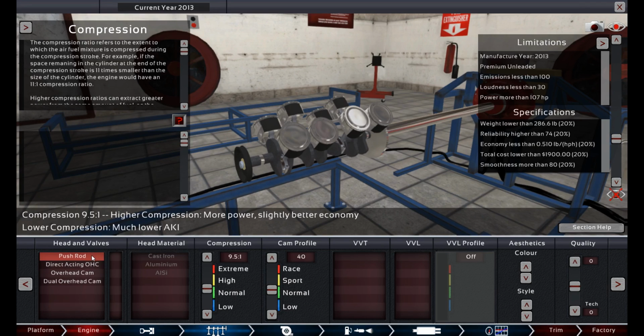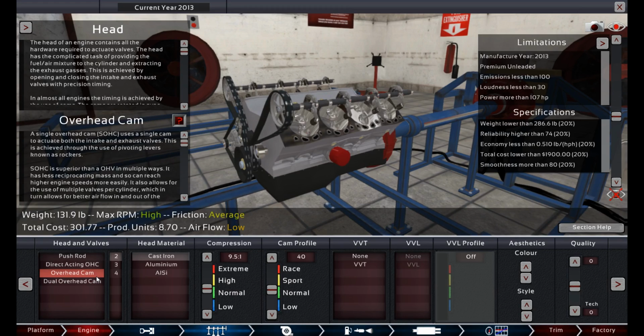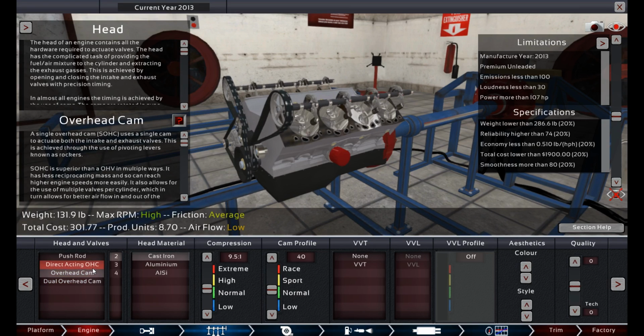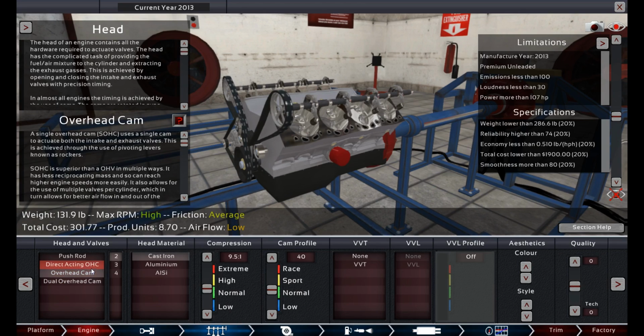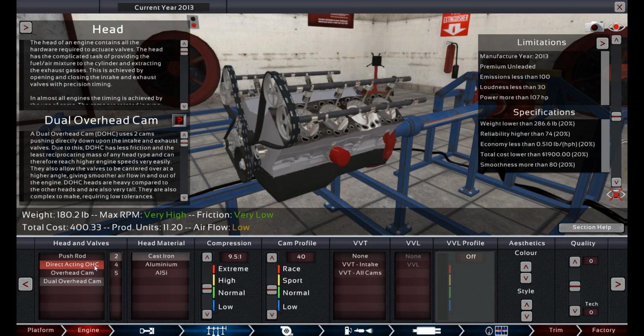Anyways, heads and valves. Push rod is just ancient and high friction in comparison to the other options, so we won't be using that. Overhead cam never seems like it has much benefit over a direct acting overhead cam to me. It's heavier, the max RPM is lower, the friction is higher, the airflow is lower. I never see a reason to use overhead cam versus direct acting. So the question really is, do we want direct acting or dual overhead? And I'm looking at the weight difference.